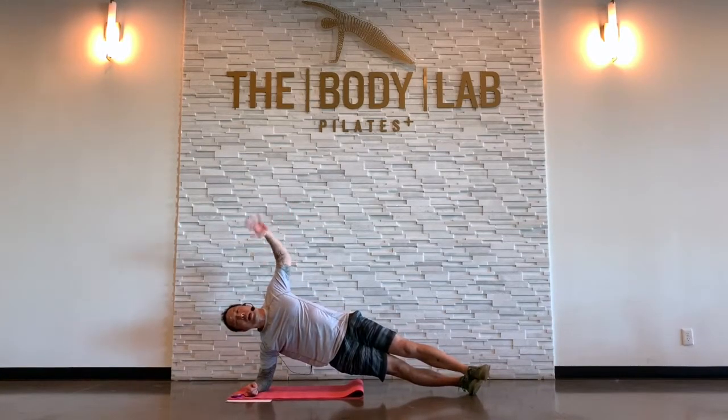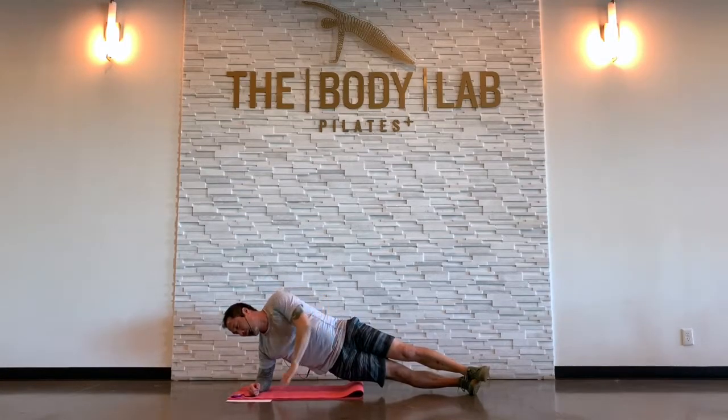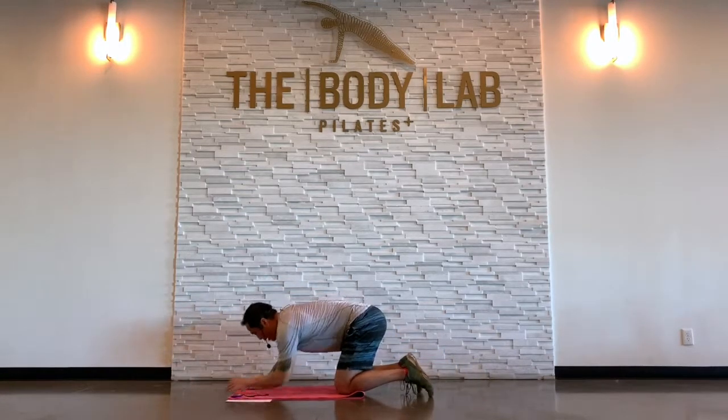Reason being, too wide in your push-ups, you're putting way too much pressure on your shoulder. Too narrow could be the shoulder, but also that's a lot of elbow pressure. So you want somewhere in between. All right, back up. What am I doing? Body saw. I'm going to do body saw this round.